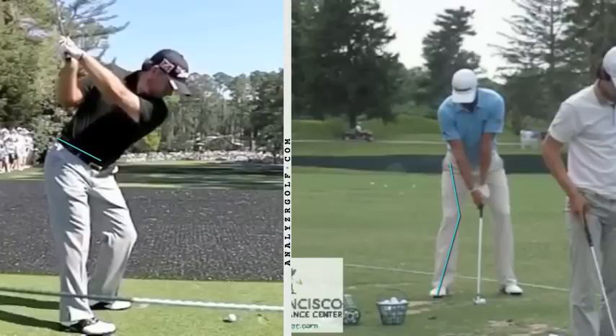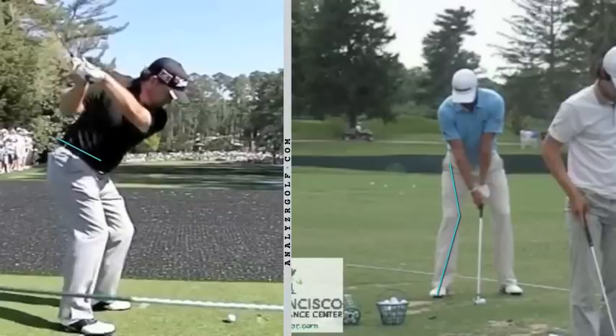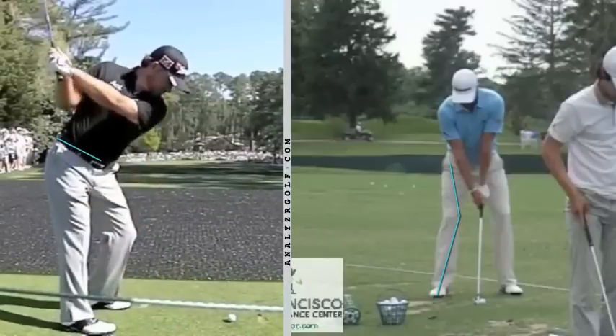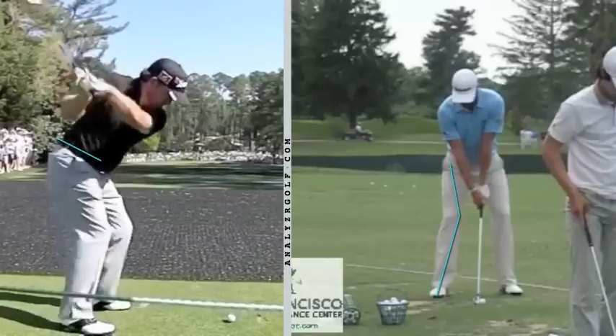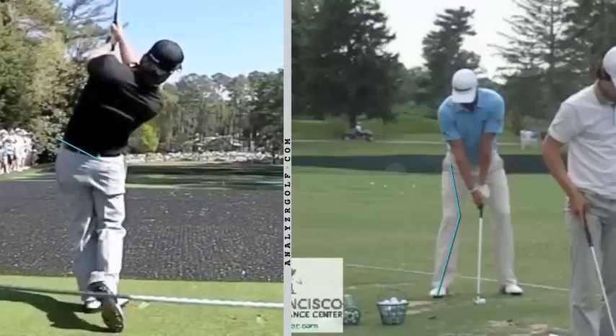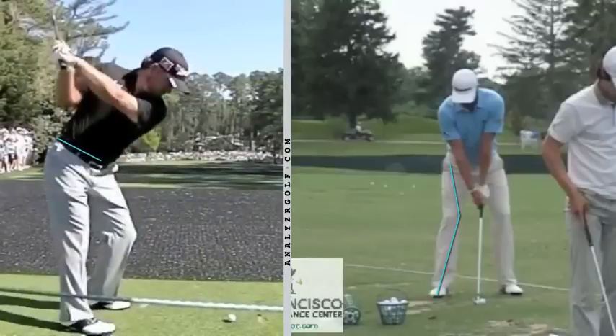The other part of the question from the sand trap was: the right leg doesn't stay at the same flex at the top of the backswing. Again, this right knee is going to flex again. It goes from flexed, to straightening — and again, straightening does not mean locked — back to flexed, and then it's going to start straightening again into the follow-through. A very important power piece, and important for hitting the ball high. Hope this helps clarify some things. Thanks guys, we'll see you on the next one.